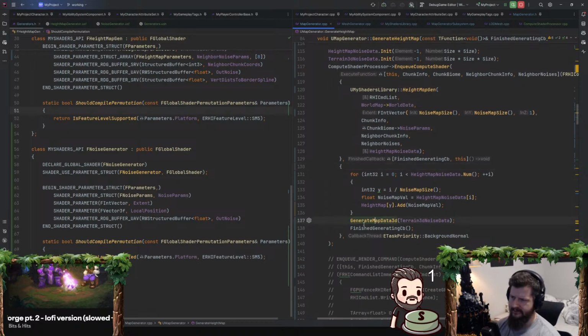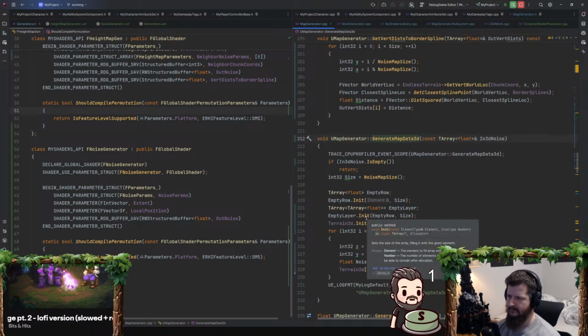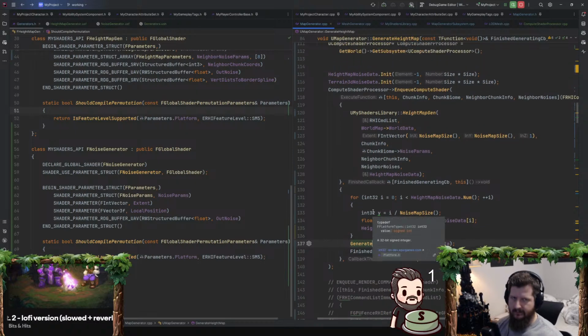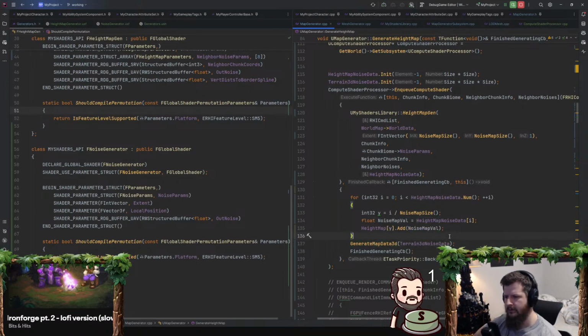So where am I going to put this? Oh, here it is. This is what happens after I generate the 3D noise. So I have the height map, and then I have the 3D noise that's going to go under the height map. But it also intersects the height map, and I need to chop everything off, punch through the height map. I need to generate that noise.